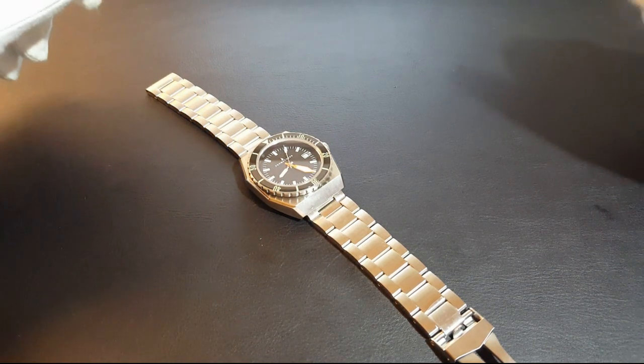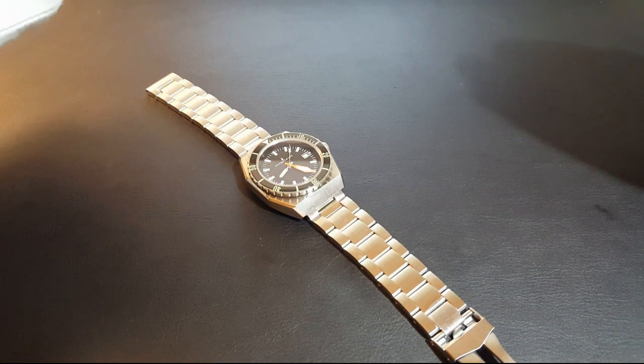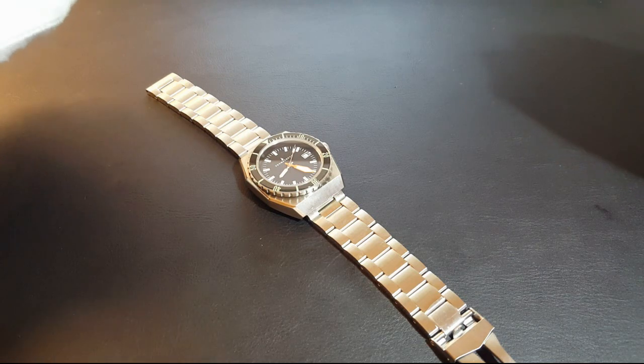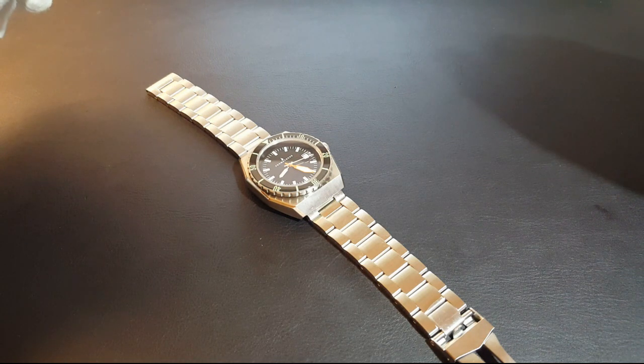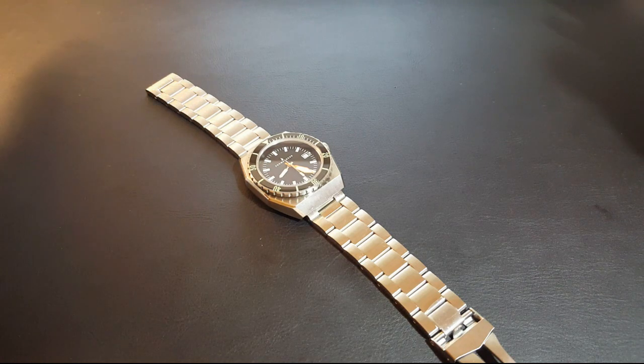My name is Peter, and today we'll be having a look at a discontinued model from Prometheus. And you may ask, why am I doing a Show&Tell about a discontinued model? Well, firstly, because I haven't done a Show&Tell about this watch. Secondly, I find it to be a really awesome watch. And thirdly, because I've got one now, and why not make a Show&Tell when I've got the watch?